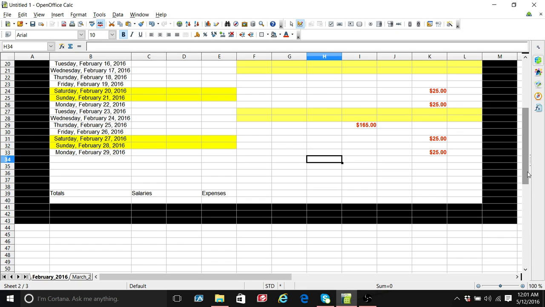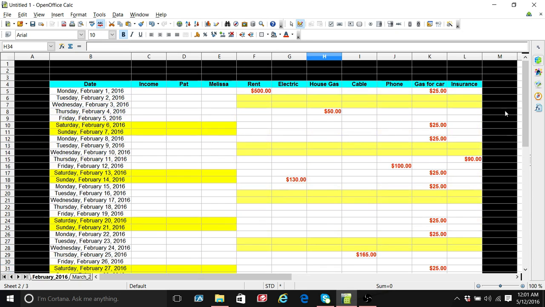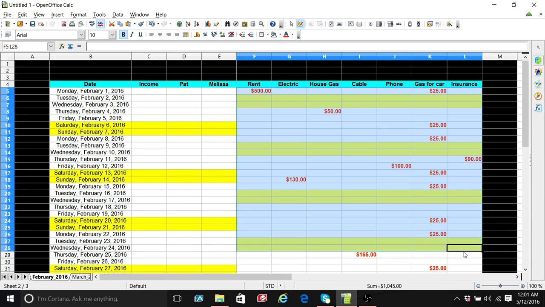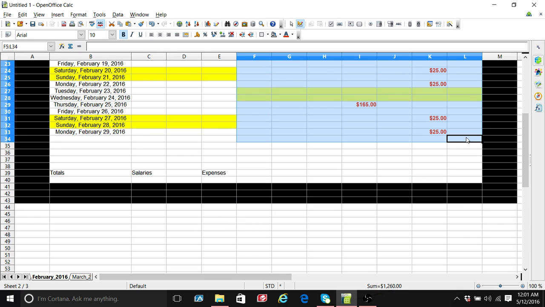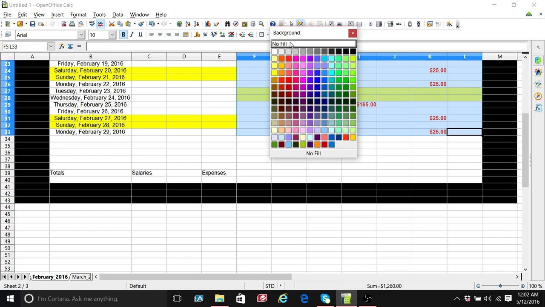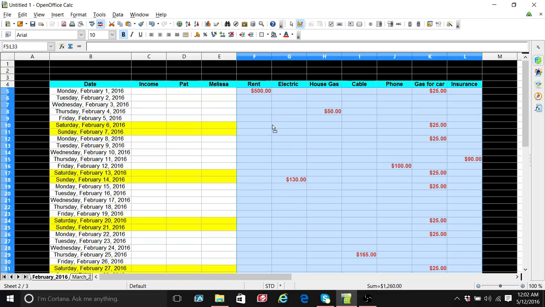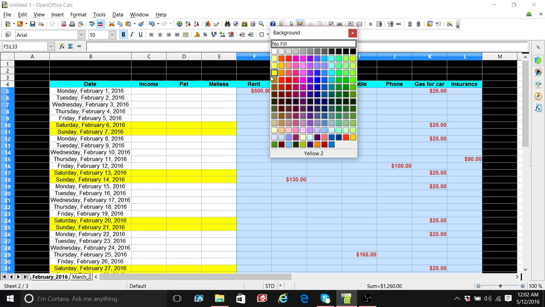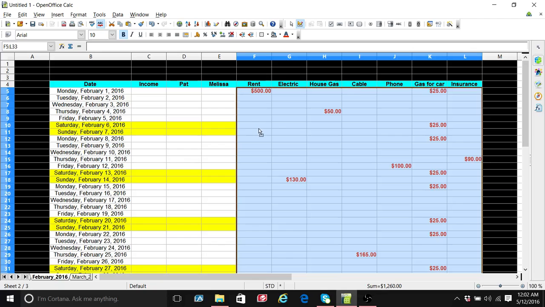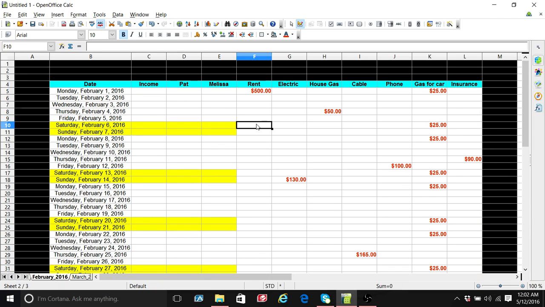Now obviously everything changes. So go like this. We just highlight all this, and we're going to put no fill. And then we're going to go back to here and we're going to put in the remaining fill. Oh, don't want to move that. This is going to be yellow.